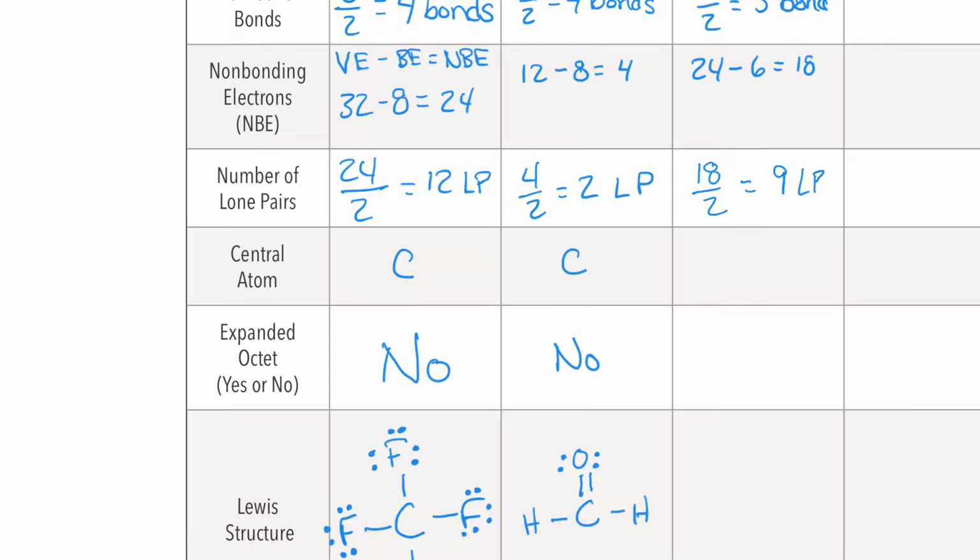Aluminum is going to be less electronegative than bromine, so that will go in the center. And as I said before, we had 3 atoms attached and 3 bonds, so we do not have an expanded octet. So we will draw our aluminum in the center, using our 3 bonds to attach our 3 bromines.